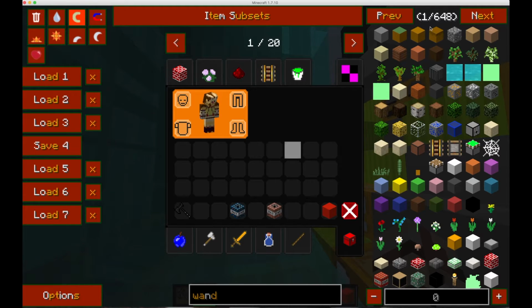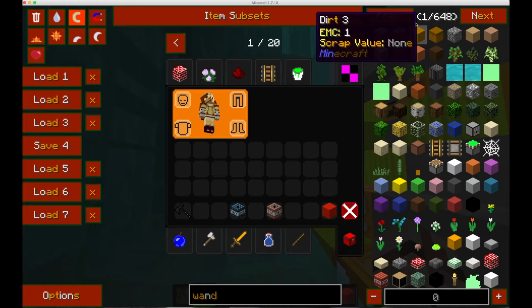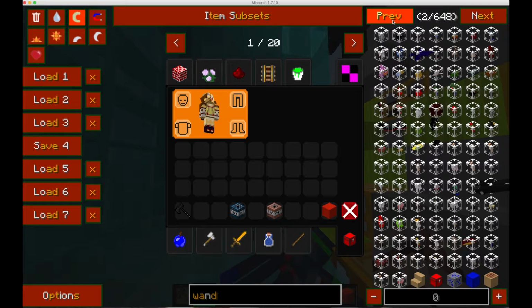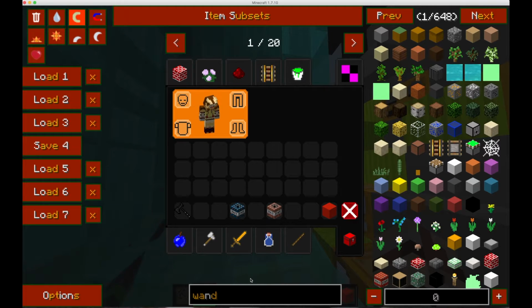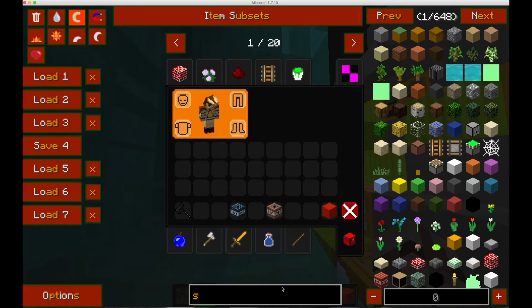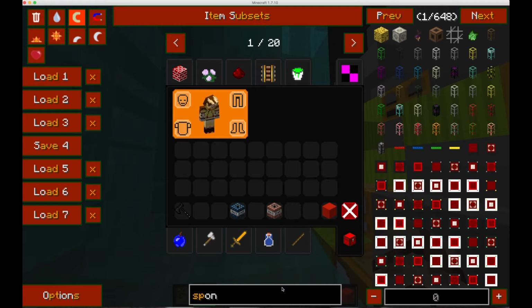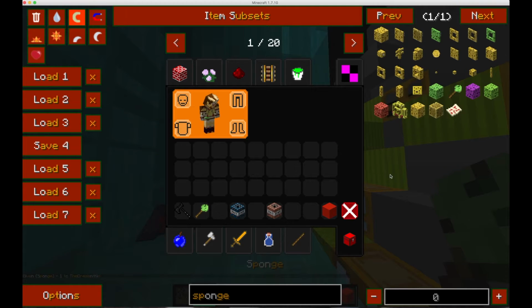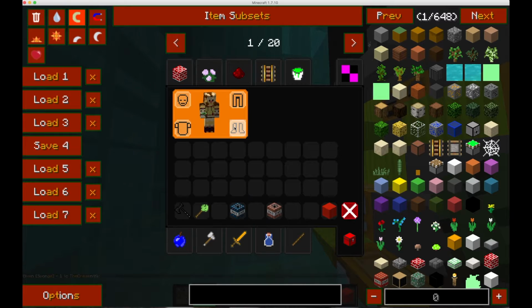Let me get myself. Where is it? I know there's a wand type. What? My god. Here. No. Sponge. Yeah, sponge. I'm gonna use a sponge on a stick from Open Block. I'll view that monitor later today.